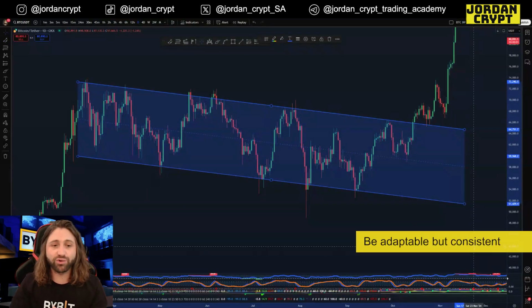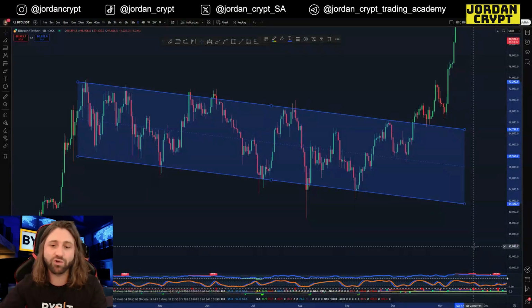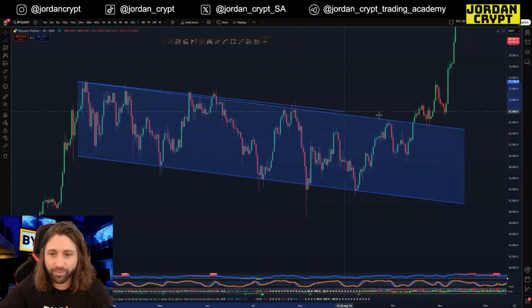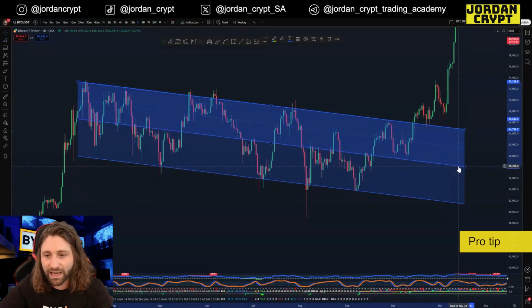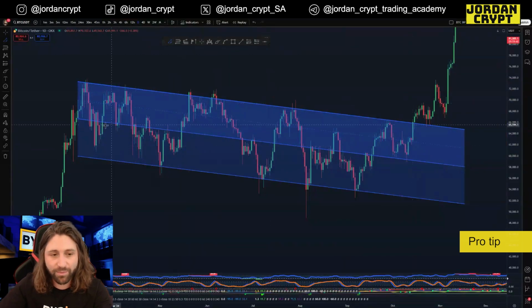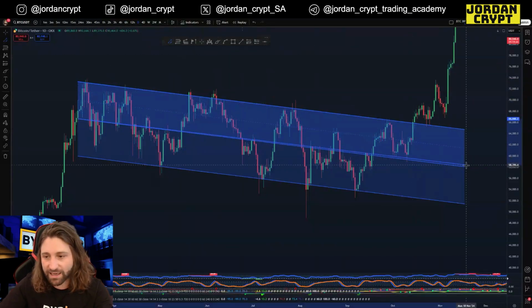One thing I like to do is to drop in more parallel channels which actually define each half into quarters. All you do is you take another parallel channel from your top resistance down to your median line. Then you take another parallel channel from your median line down to your ultimate support.